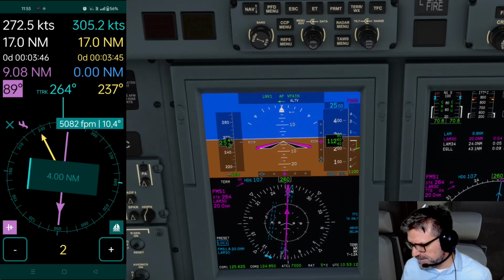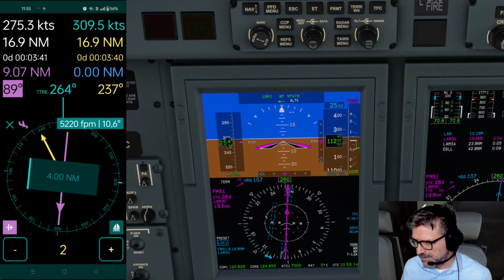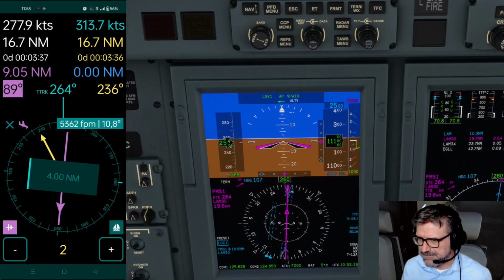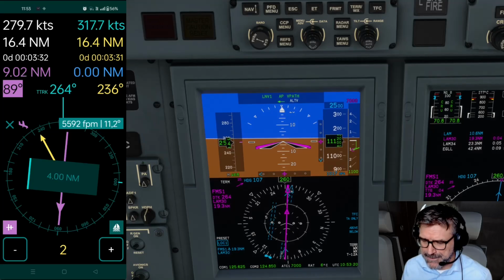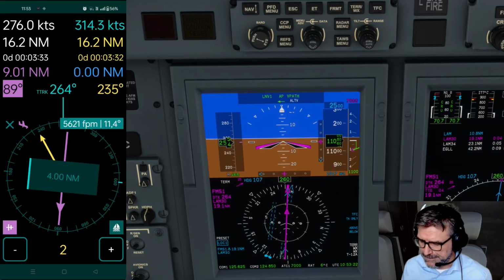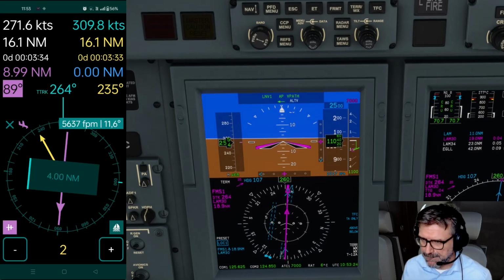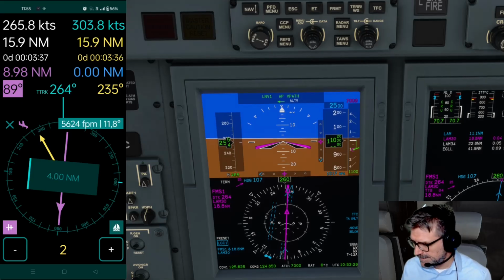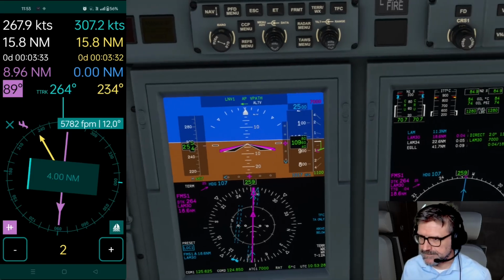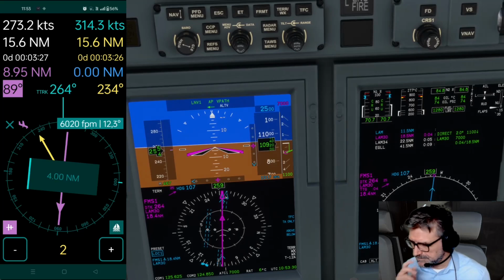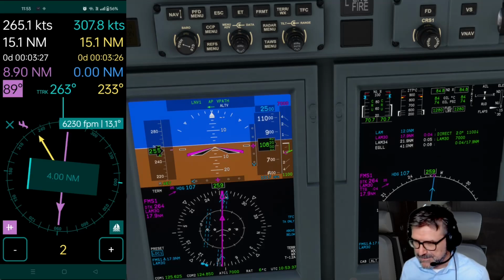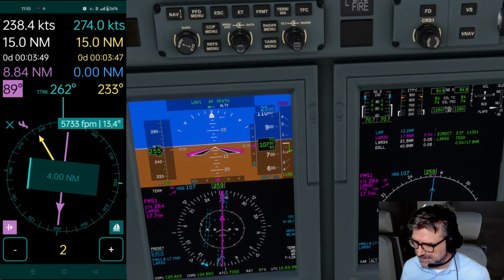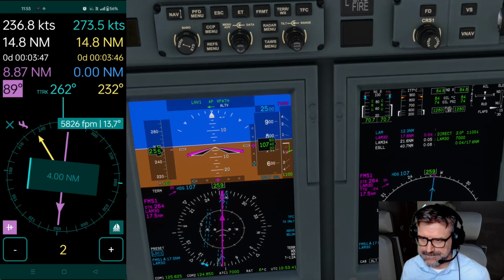But the idea of this video was to show how it compares to the onboard GPS, like the Garmin here of your plane. And yeah, it's close. The only reason that it's not close is because, again, I keep repeating it, this is all straight line. We're going straight to our runway.